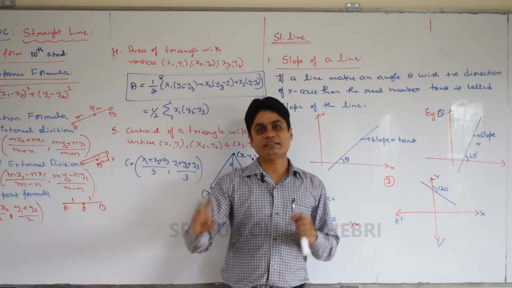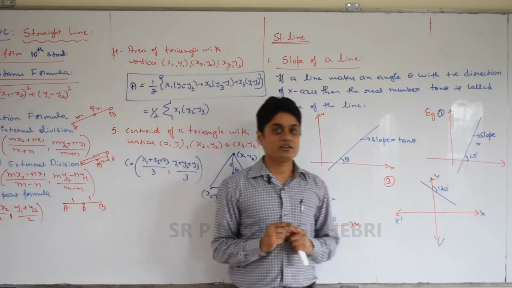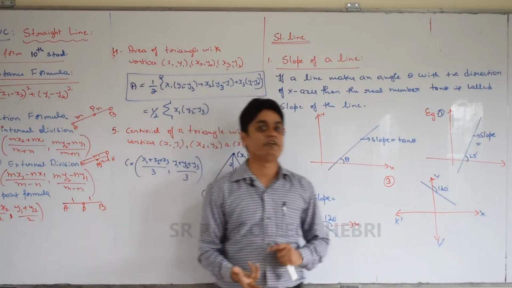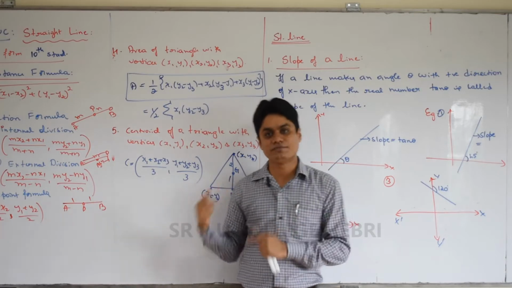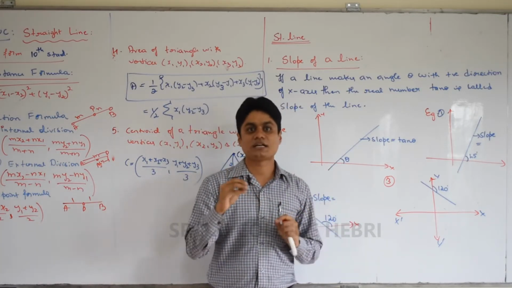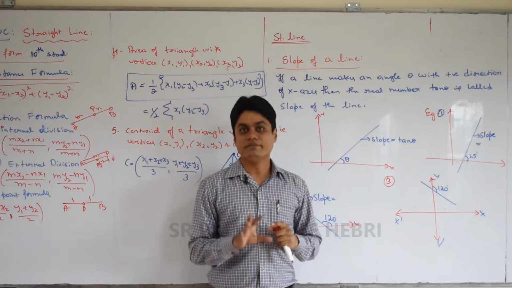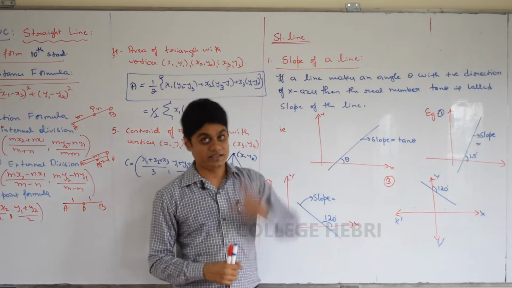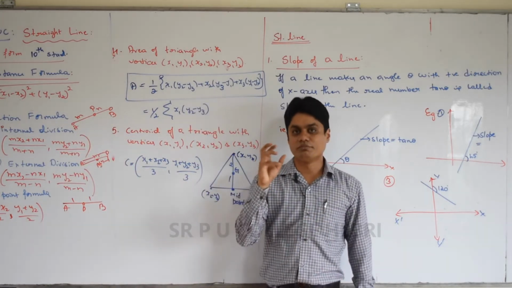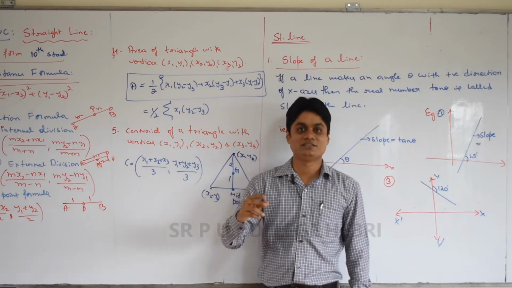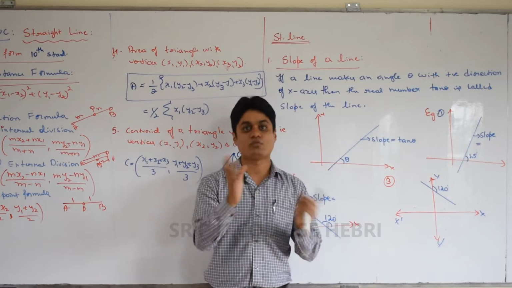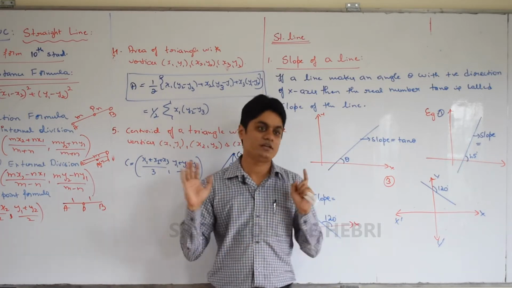In the first quadrant both x and y coordinates are positive. In the second quadrant x is negative, y is positive. In the third quadrant both x and y are negative. Very good. In the fourth quadrant x is positive, y is negative. So remember the Cartesian coordinate system; we need that in straight lines also. That is very basic. Maybe you learned it in 9th standard, so I didn't recall that. I hope you know about x-axis, y-axis, positive and negative axes, and the first, second, third and fourth quadrants.